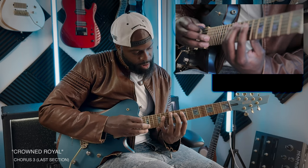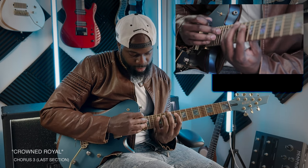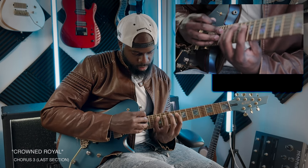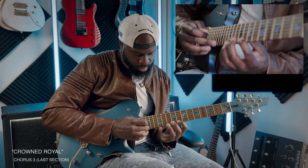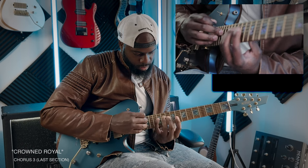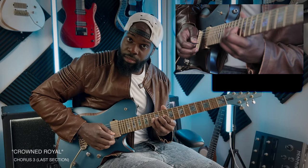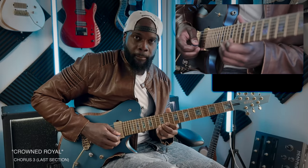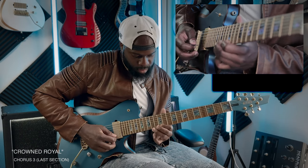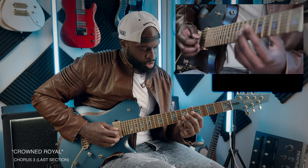And then we're on 8, 12, and 15. Okay. Here. So. Okay. So. So when you pull off to the 13th fret, you're going to bend straight up, either with your pinky or if you can get your ring finger over there. Just touching on that dominant.